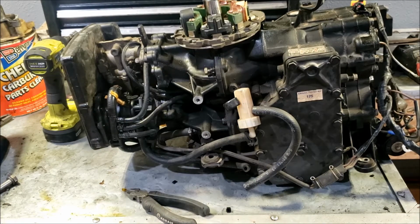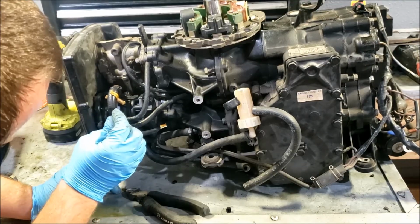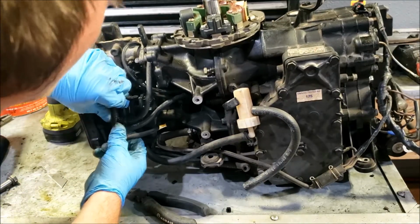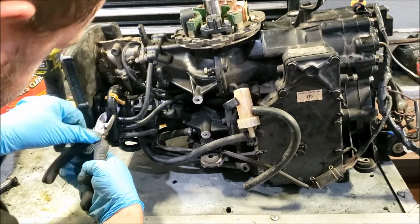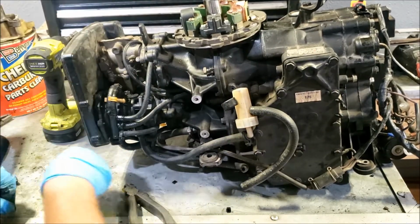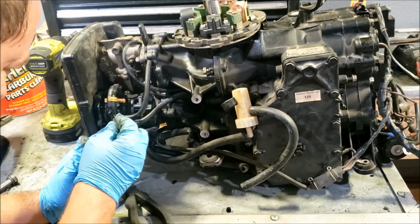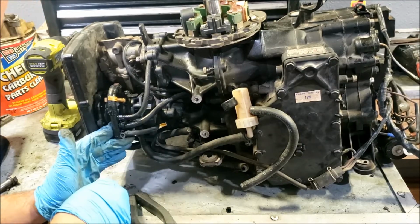Come in here with the razor blade. Just do a little slice down the hose a couple of times. You don't want to slice into the manifold like I just did. You want to just slice the hose open. Usually that makes it so you can get the hose off without breaking any of the sensitive nylon stuff below it. Once you've got a little slice on it, the hose usually falls right off.